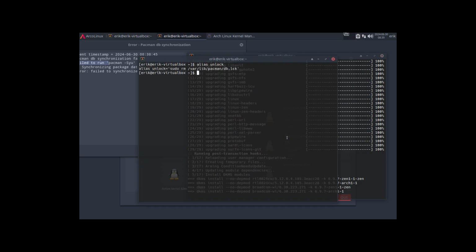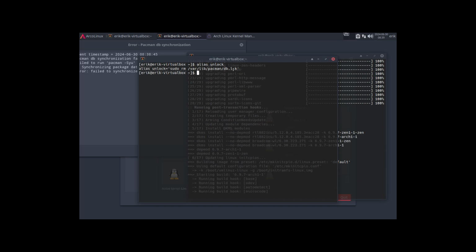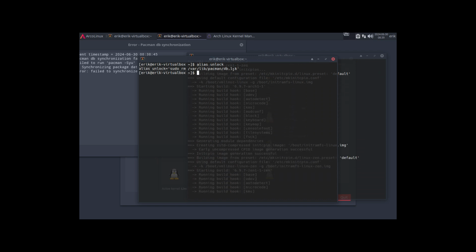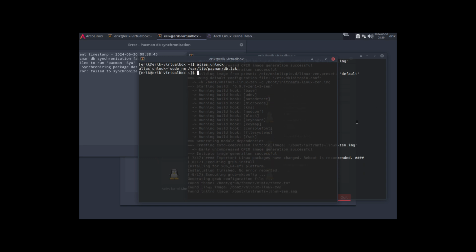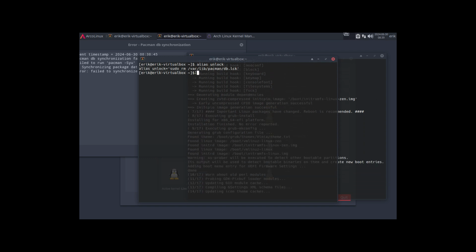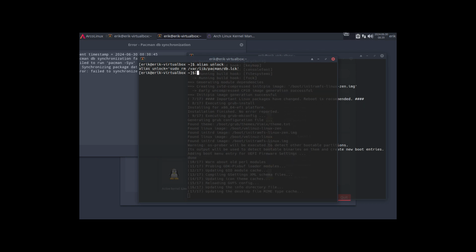When Pacman starts, it's going to make a file, this file, and that's just a lock, so that Pacman knows, sorry, but there is already a process busy, so another process can't start. That's basically the message, and that's what we see here. And if nothing is working but the file still exists, then there's this unlock thing, so that we remove the lock because some application locked it and then crashed, but the lock still stays.